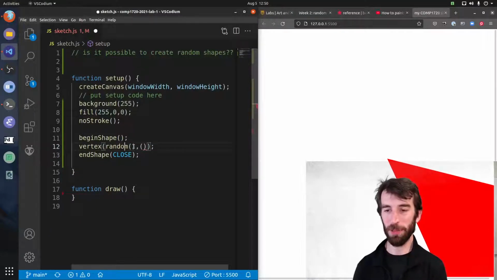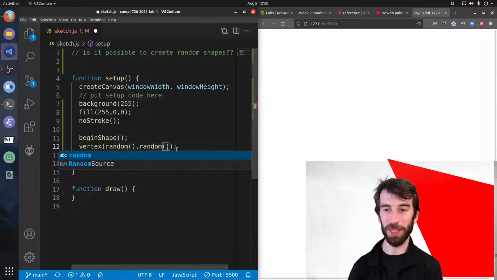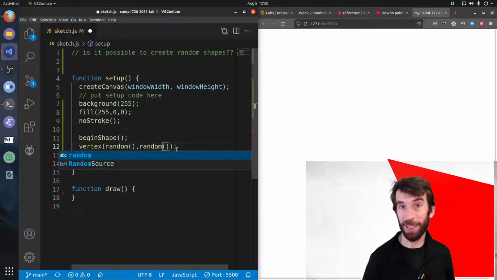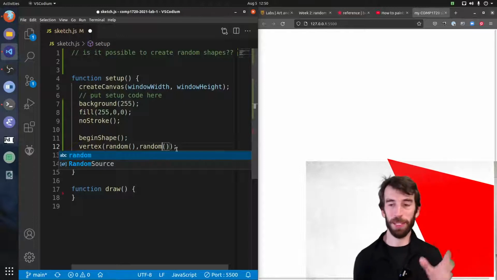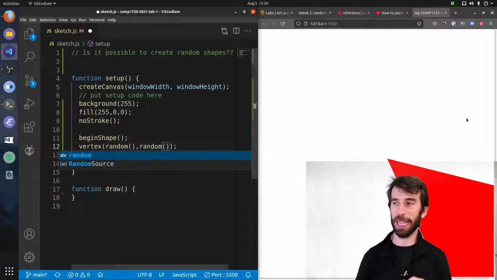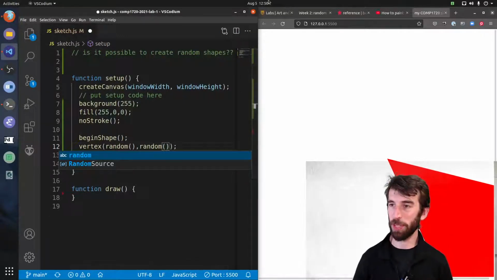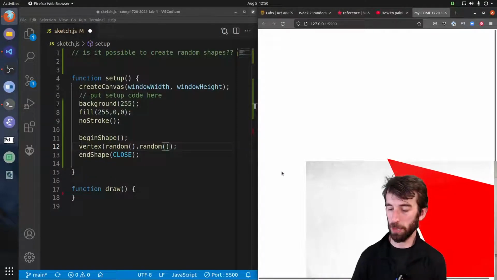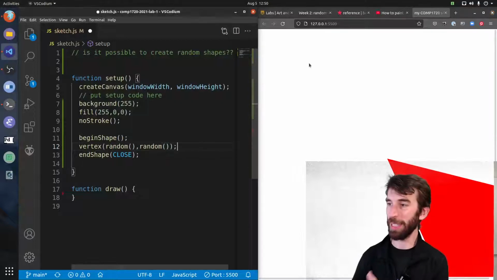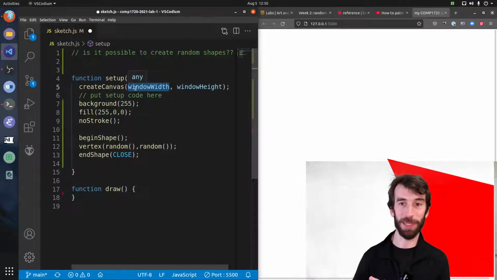So if I just did random with no arguments, I'll get a number between 0 and 1, and that's not going to be much good. I just want to think about what kind of number I want to get. So I want each of my points to fit within the window, but not anywhere outside it. My way of getting the width of the window is this variable called window width.